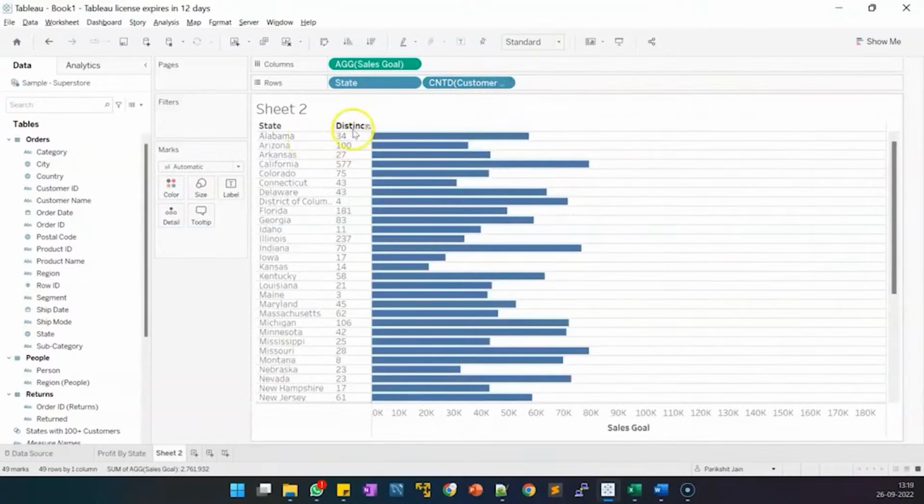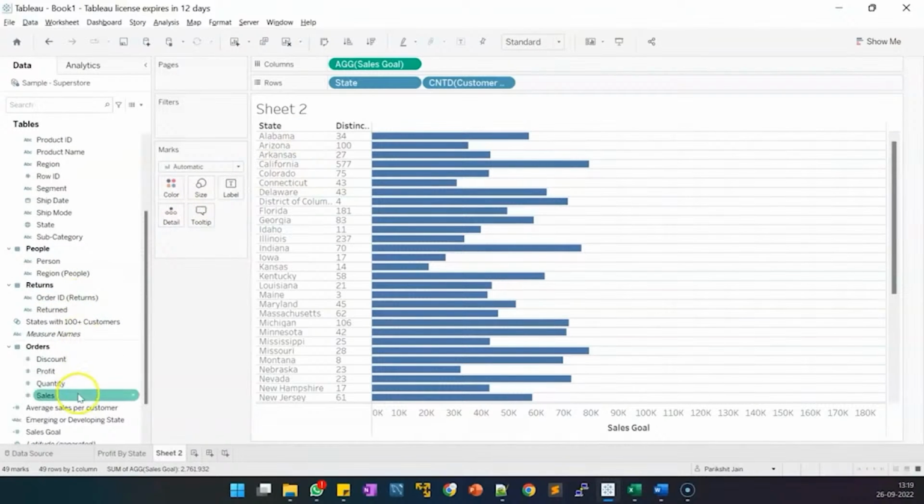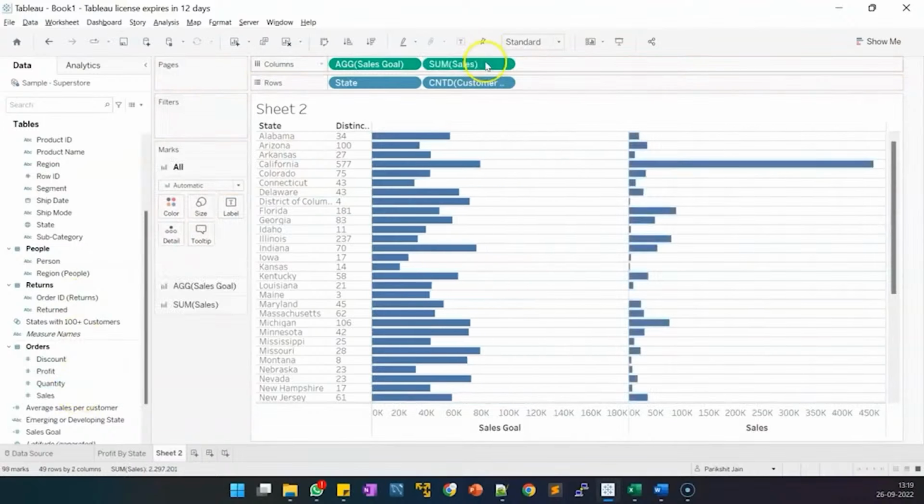Okay, so if you see this, we have the count of customers per state and the sales goal for that particular state. And now I'll put my sum of sales, the total sales which I want per state.